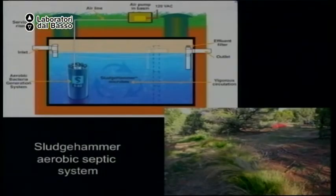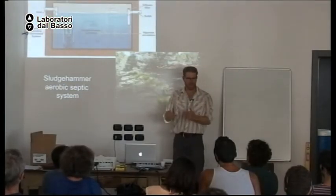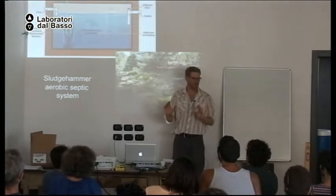And another system you can do with a septic tank is transform it from a system with anaerobic water with no oxygen. So that's what a typical septic tank is. It's just water that's not moving. It's anaerobic. There's no oxygen in it. And this is one reason why it smells so bad. Okay. But we can put a bubbler in it, like you have in a fish tank.